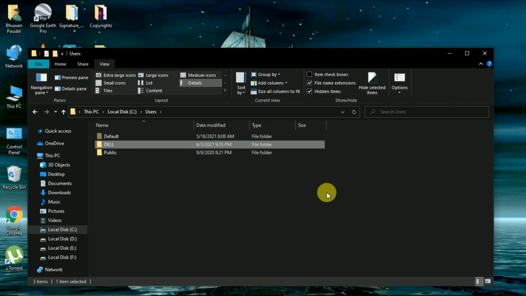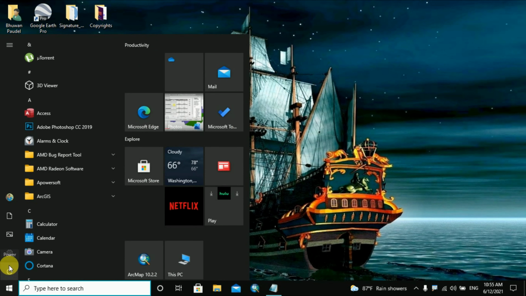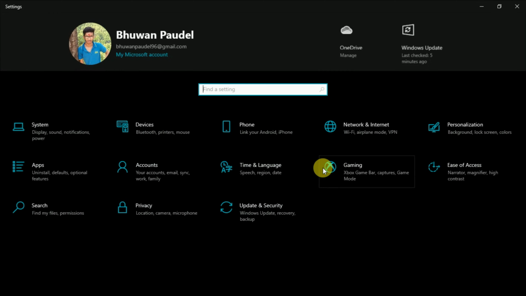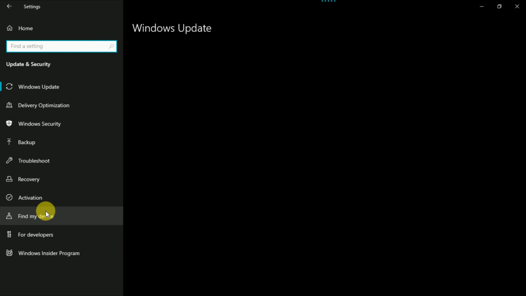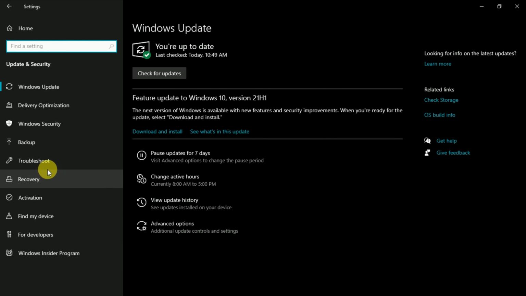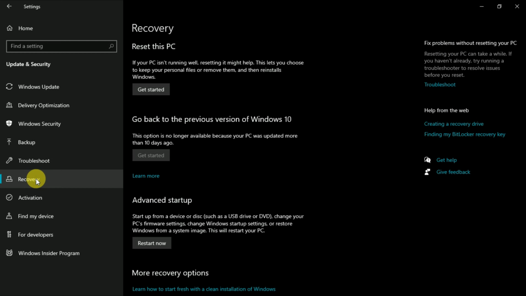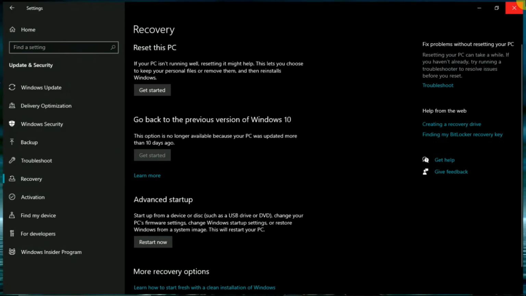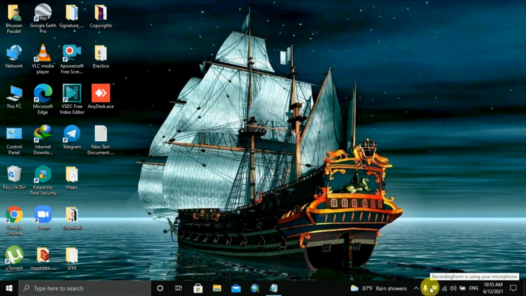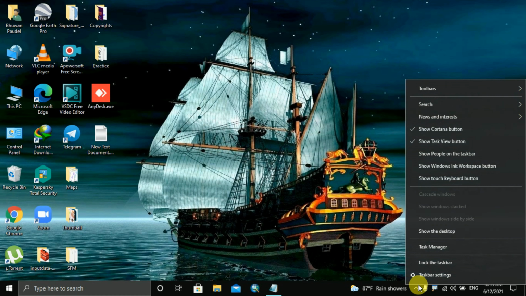For that we have to go to Settings. Here in Settings we can go in 2 ways. If it doesn't work, we can do Reset PC, or the other method, which is method number 2, the fresh start.